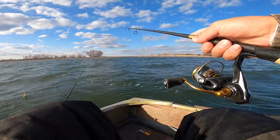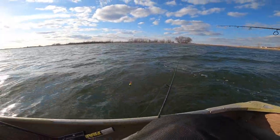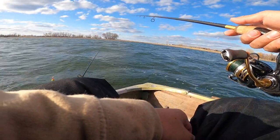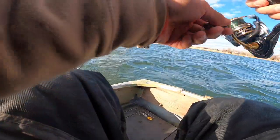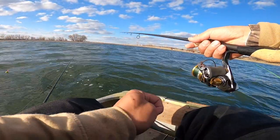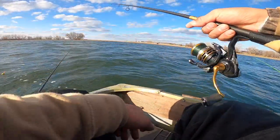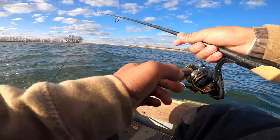Well, the boys and I have made it out onto the little duck boat. Ock and Tanner up there. We got a little bobber rod out. The boys are casting a swim bait and a jerk bait, and then we got some live minnows as well we can throw around. But you know, ice just came off. We're fishing 8 feet of water in Ockin's little duck boat. Wader fishing did not sound fun today, so we decided to bring out the little duck boat. But we're gonna see if we can't catch anything.